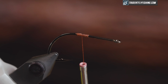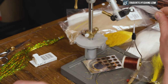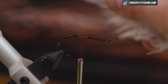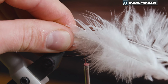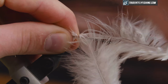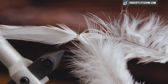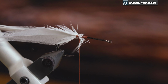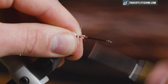Then we are going to tie in 2 saddle hackles for the tail, and we're going to tie them splayed. So just measure them so they are roughly about a shank and a half in length. Tie them down, and we'll clean them up after. That's pretty good. The nice thing about streamers is you don't have to be incredibly clean when you tie.